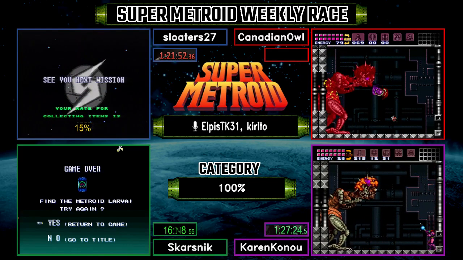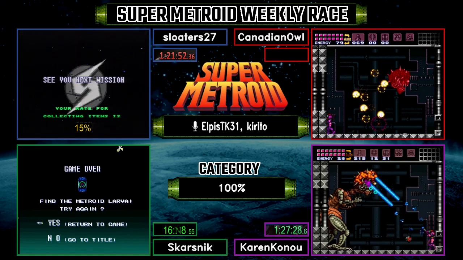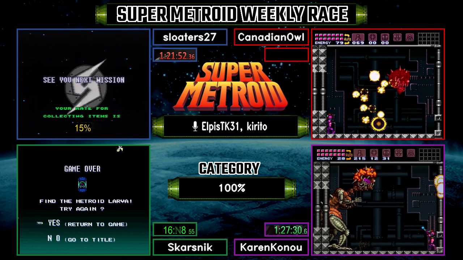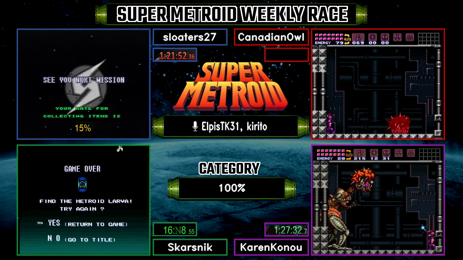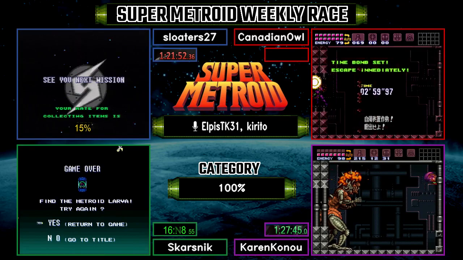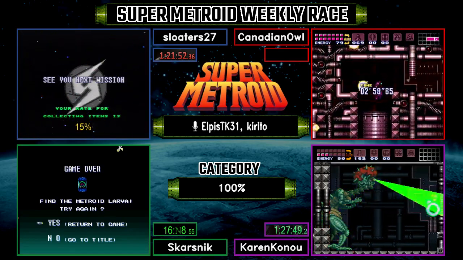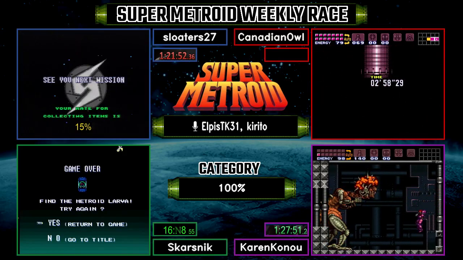Let's see, are we gonna get to 0? Never mind, just one or two shots on the final phase of Mother Brain 4, Canadian Owl. Nice. The best I've gotten is maybe 3 to 5. Where Skarsnik died, Lunatic is the I-beam door in front of Trade.